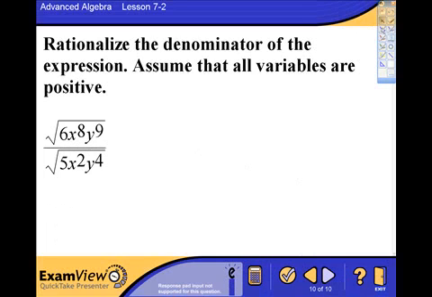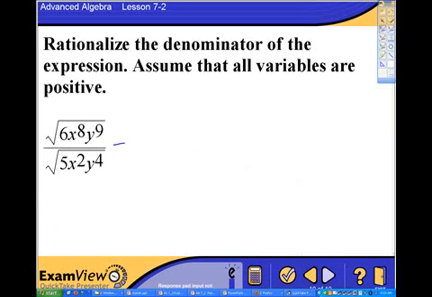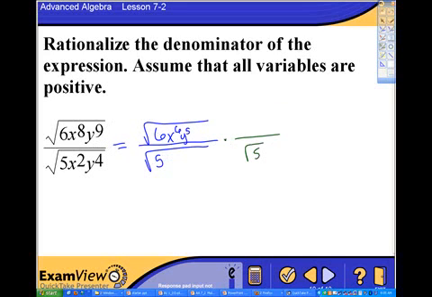Rationalize the denominator. Oh boy, this one's got a mess. Let's first reduce everything we can. Can't do anything with the 5. It's going to stay put. The 6 then will also stay put. I have x to the 8th on the bottom. I have x squared on the top. That should leave me 6 x's on the top after I reduce. I'll take 2 out of the bottom and 2 out of the top. And then with the y's, I've got 9 on the top and 4 on the bottom. Well, if I take 4 out of the bottom and 4 out of the top, that'll just leave me with 5 in the top. Therefore, to rationalize this, I just have to multiply by another root 5, because root 5 times root 5 is just going to give me 5.